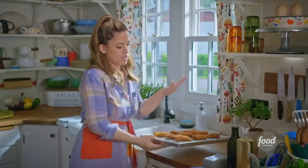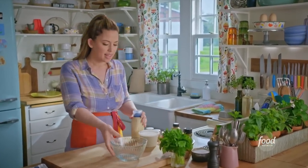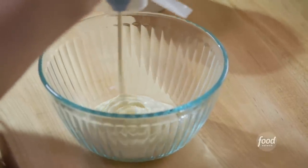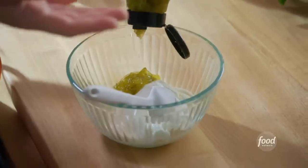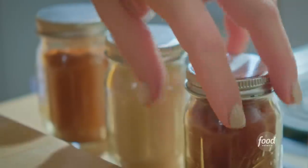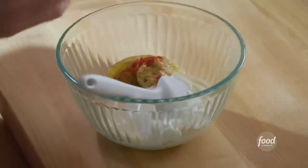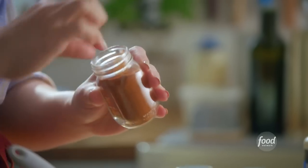Now I'm going to make my tartar sauce, but I'm going to keep the fish crispy in a warm oven while I do that. No offense to walleye, but it's really just a vehicle for tartar sauce — and this one is so good you could eat it with a spoon. For the base, I'm using a combination of mayonnaise and Greek yogurt. I'll flavor it with relish, which is a must for tartar sauce, plus a tablespoon of stone ground mustard for that zinginess. Then I've got some smoked paprika for more campfire smokiness, a little garlic powder, a pinch of cayenne for heat, and lastly some chopped parsley to class things up.